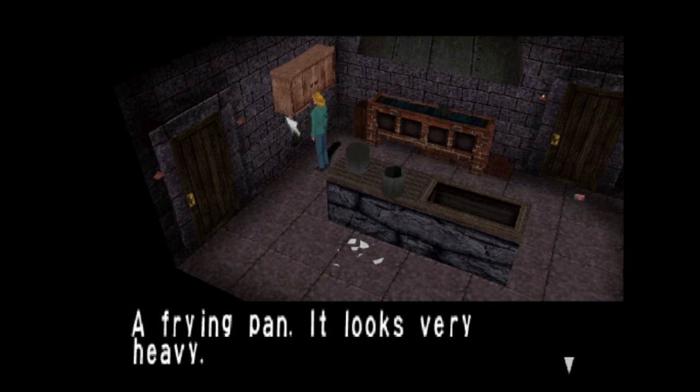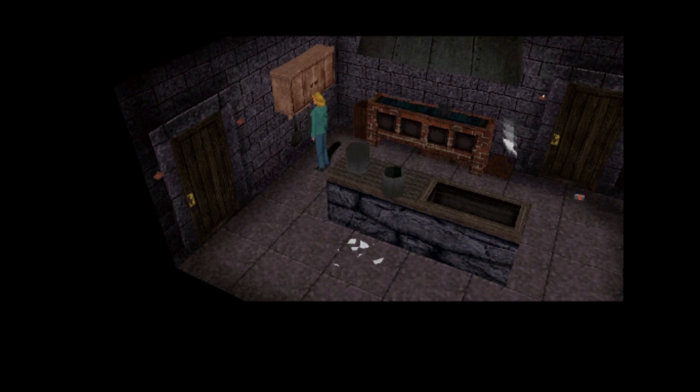What is the little red stripy thing in the corner? What, that? I think that's a bin. A frying pan. It's a good knife. Let's go through it.